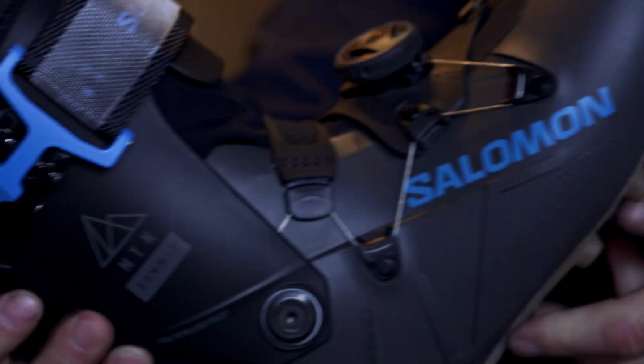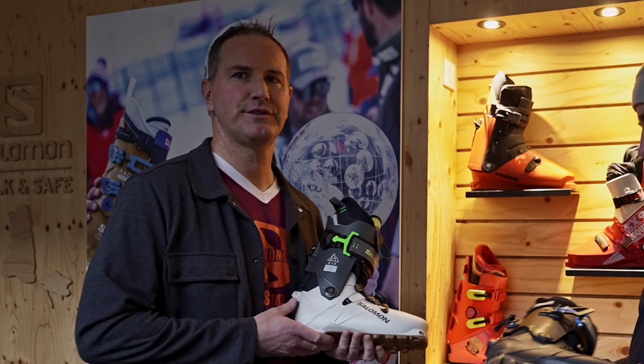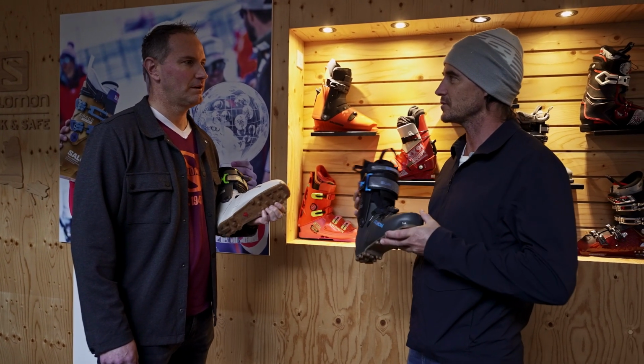The way I validated this is last year I skied a couple of steeper descents with it, but my biggest day last year I did 15 summits on this traverse that I've been trying for years. Totally normal, 15 summits. The boot was comfortable the whole day, walked really well. There was lots of vertical on it, like 7,000 meters, I think. It's an awesome touring boot that will walk really well, and you'll be able to ski anything you want with it. Absolutely. Okay.